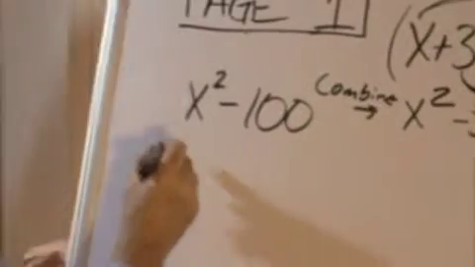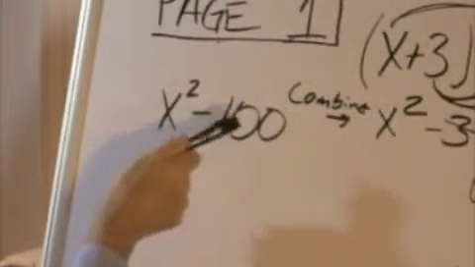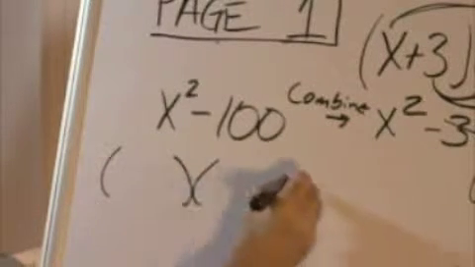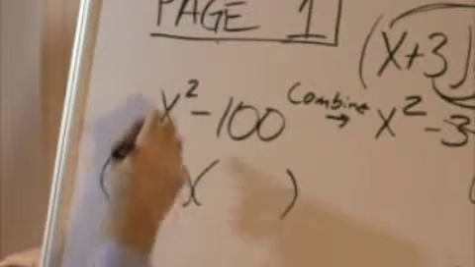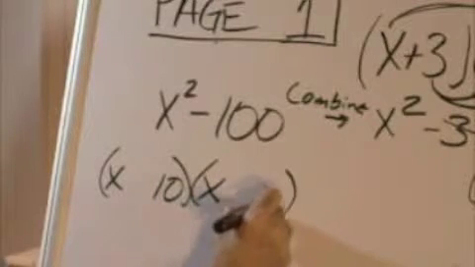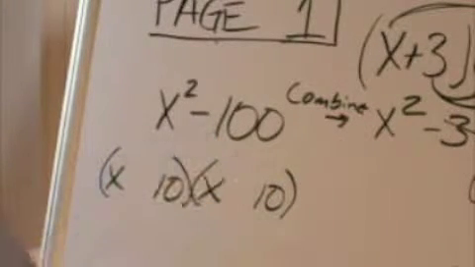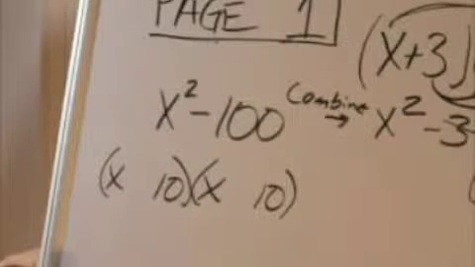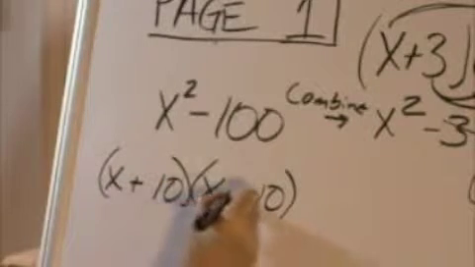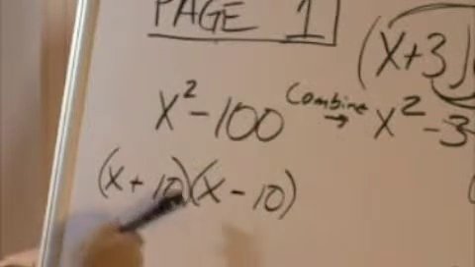Here's the next one on the first page. How do you factor this? That's a square minus a square. That's right. So, the 2 quantities that would give you this are x and 10 and 10. The square root of 100 is not 50. I knew you knew that, but if you find somebody that's confused on that, tell them, okay? Now, the sign pattern has to be plus and minus. That is how you factor a square minus square.